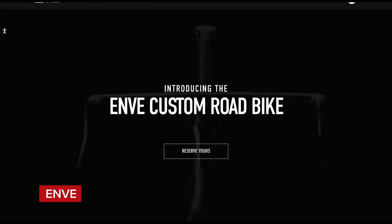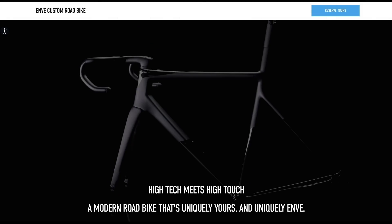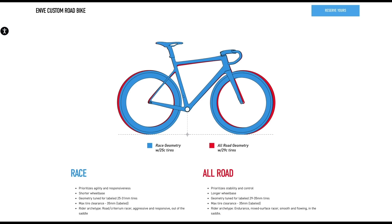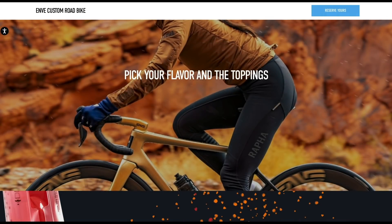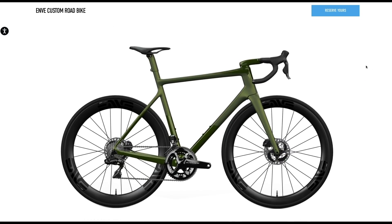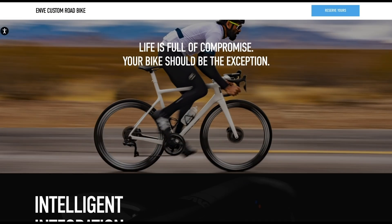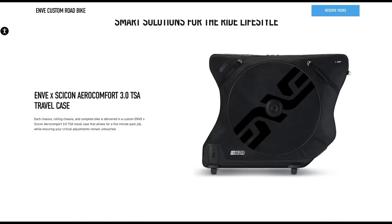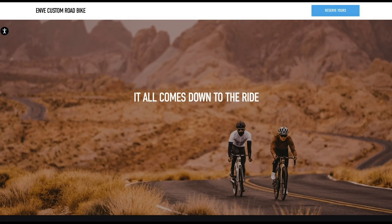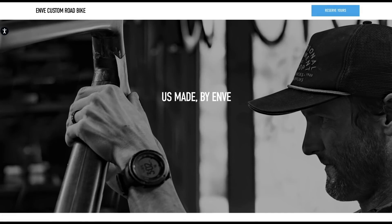Next up, a new bike from Envy. Envy, a brand known for their components and wheels, have launched their first custom road bike called the Envy Custom Road. It looks stunning and somewhat reminiscent of the Scott Foil, which makes sense as Simon Smart worked for both Envy and Scott. There are race and all-road options with appropriate geometry and tire clearance. It uses a modular tube-to-tube construction so each frame is custom-made. Prices start from $7,000 up to $12,000. Each bike is custom painted, and a raw 56cm carbon frame weighs just 850 grams. They also have mudguard eyelets.